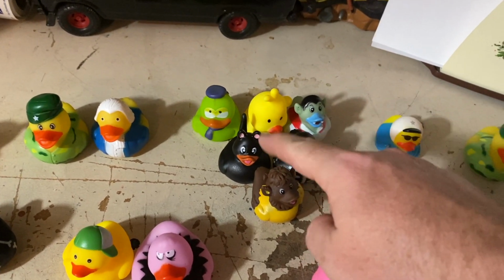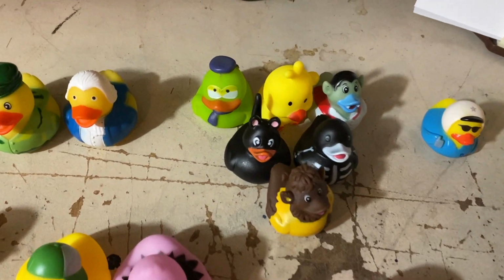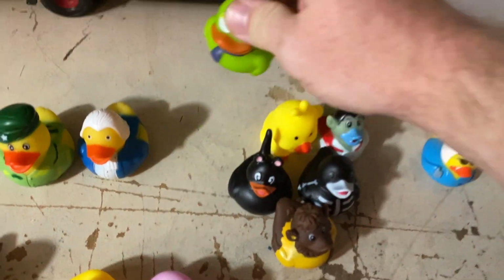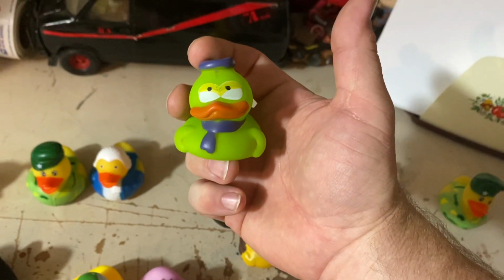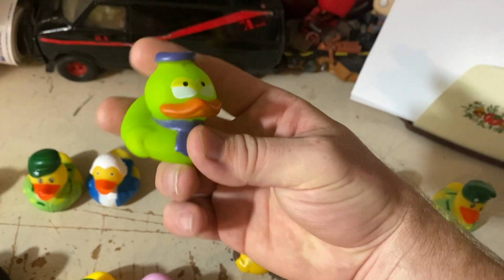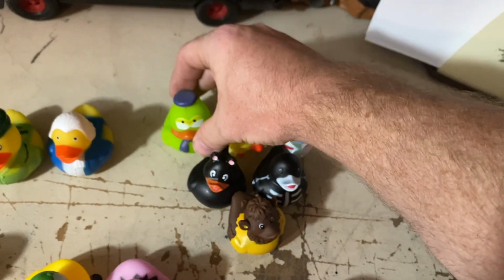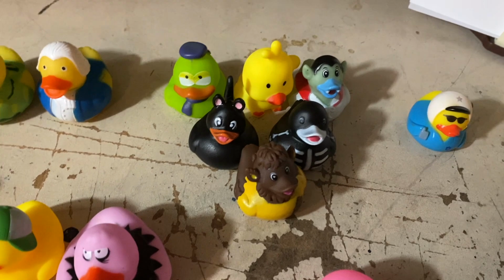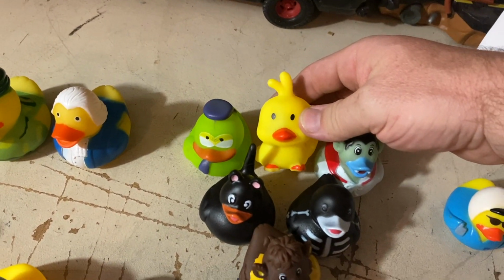Here, look at that. It's like a bowling alley over here. Angel, our friend Angel, picked up this one, I called him like the big green eye, sleepy something. He could be drunk. I'm not sure. It's a sloppy looking duck. That could be drunk duck. I'm not sure. But we got that one. We got the chick, a new one that didn't last long. Angel picked that one up.